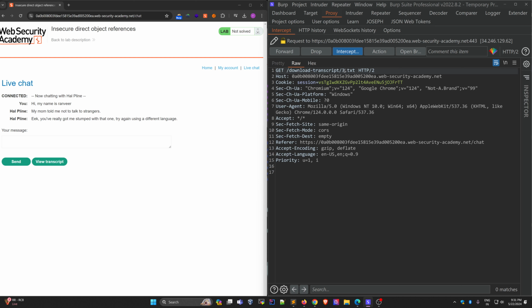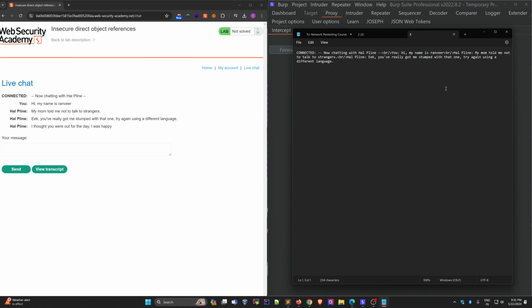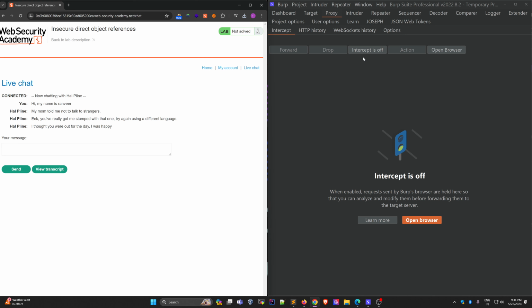Because of that, this number is going up, like 3, 4, 5. Say 4 is for Lavis and 5 for Sujal. So if I change it to 5, maybe I can download Lavis's details by doing this. So you can access the other user's details.